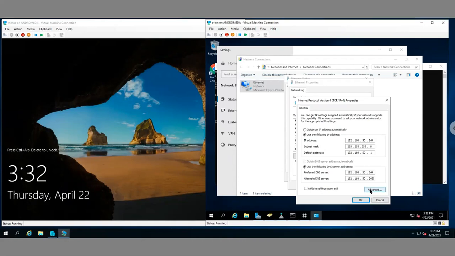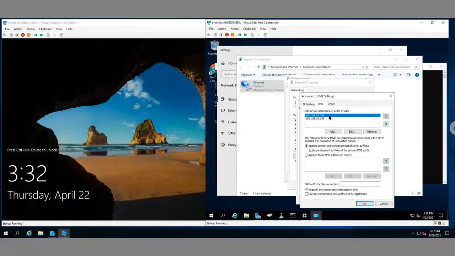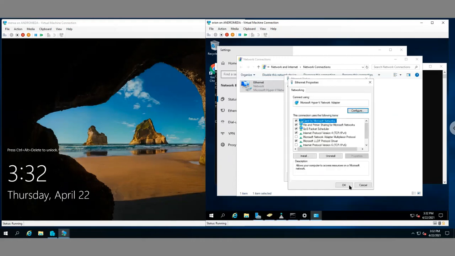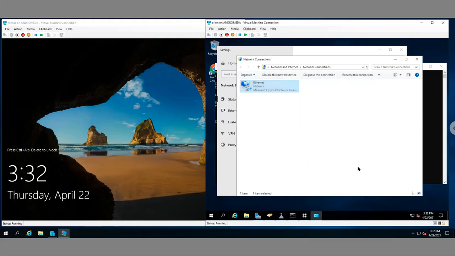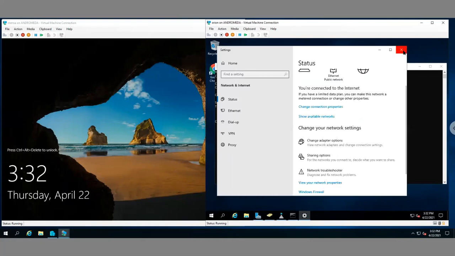And then I'm going to add the other domain controller, Mercury, to get out on the internet when I need to, 192.168.50.246. So 244 is the local machine, 245 is its domain controller partner, and 246 is the DNS server that helps it get out on the internet for updates. I'm going to click OK, OK, OK, close, close, close.